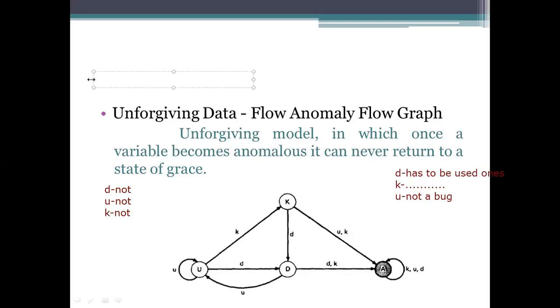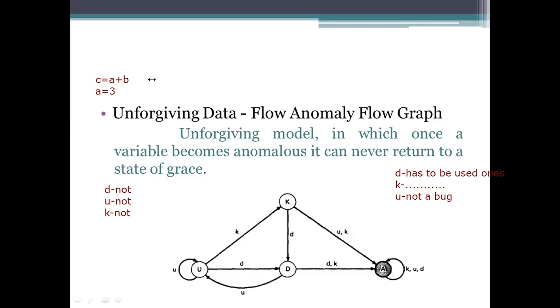So use and define means a equals to, sorry, use and define means c equals a plus b. There I am using a in the computation and I am redefining the variable as a. So that is the first one.